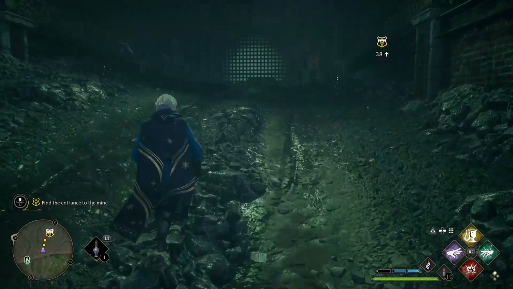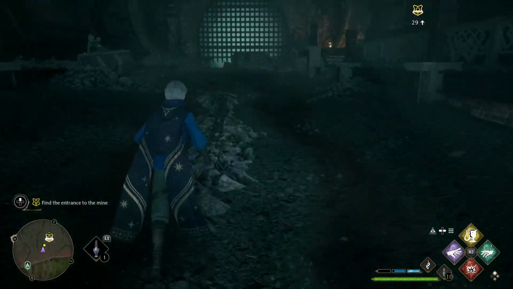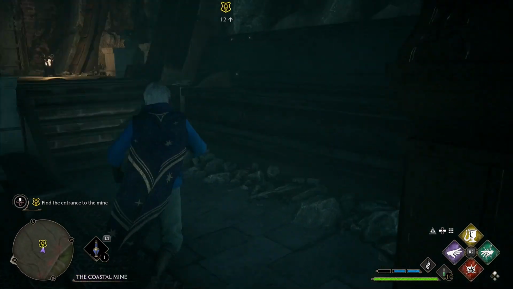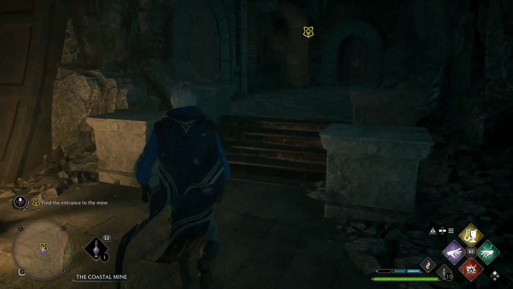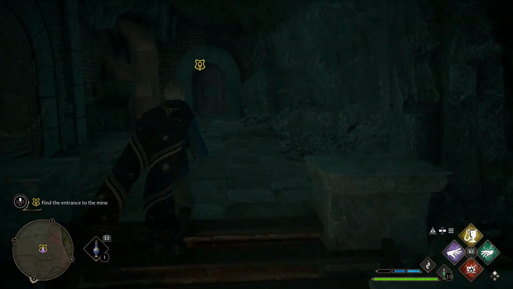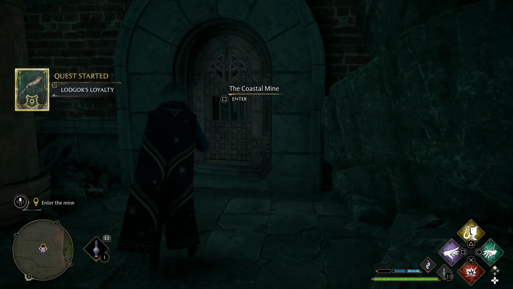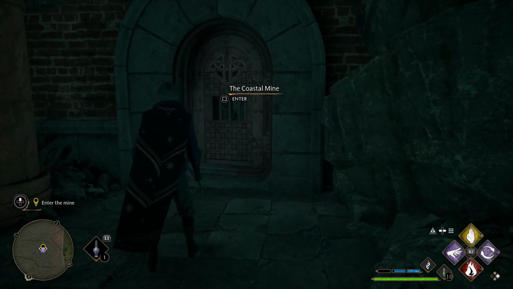Let's head past these magical pickaxes and shovels. God, they've been enchanted for 500 years, I heard. This mine could be hiding a secret. Anrock and his loyalists. Okay, so we just head through this. No sign of Lodgok out here. Quest start. Here we go. Must be inside already. Okay, the coastal mine. Enter.